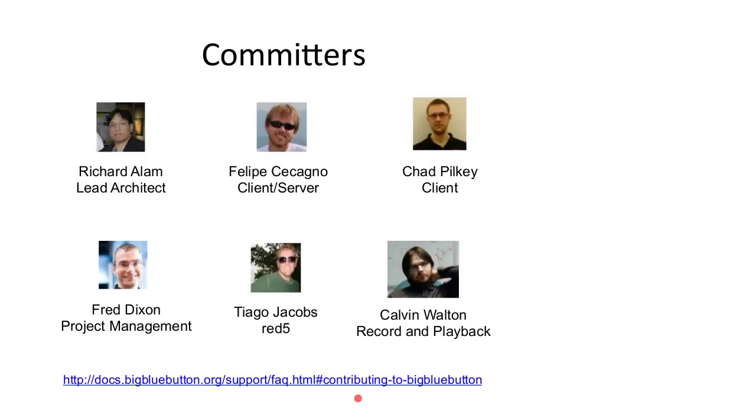There are 6 core committers in the project. These are the ones that have commit rights, and any commit goes through them. There are kind of 2 ways of doing an open source project. You could have lots of people just contributing code, many people contributing. However, in a real-time system, you really do need to focus on stability.